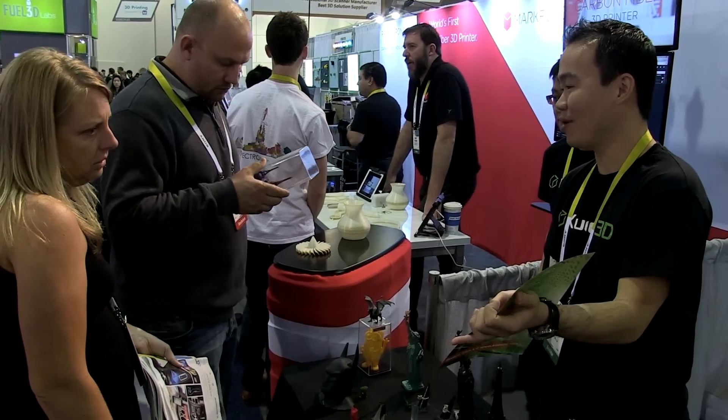In terms of what folks will be using our printer for — functional items — I think it was a little overhyped at the consumer level to actually print things they can use. But with a printer like ours, being able to print at finer detail, prototypes and even mechanical parts is actually possible, because you'll print more precise parts that can replace certain things. Sometimes you can't even order certain automotive parts online anymore, so being able to 3D print them now, I think, will solve a lot of problems.